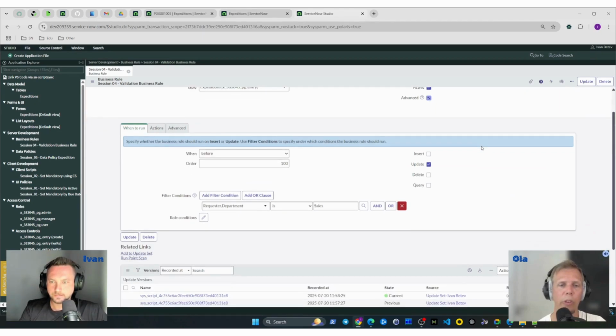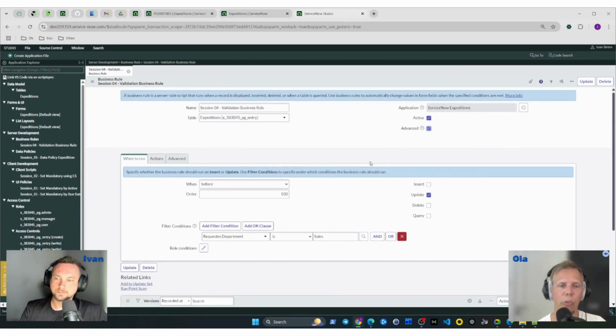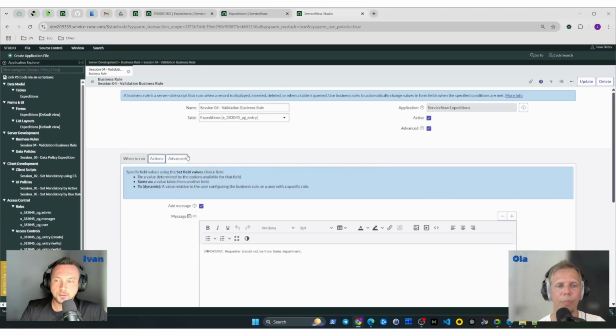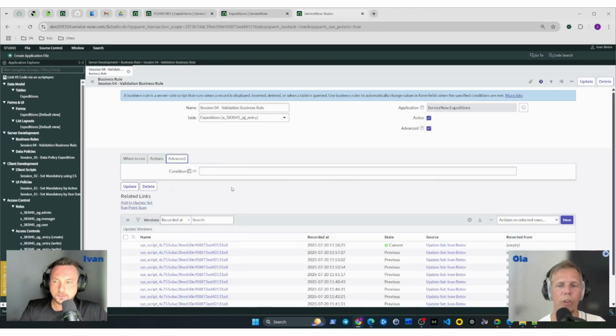You can see instantly that you have expanded more options here: when to run. We have the delete and query options. Let's not dive into this for today's purpose. We can have a deeper dive on business rules some other time. And we have an order activity, so we can change the ordering, if we have many business rules, of which one should run first and so on. And then we have an additional tab for advanced also available. Exactly. So in advanced, not so much is shown.